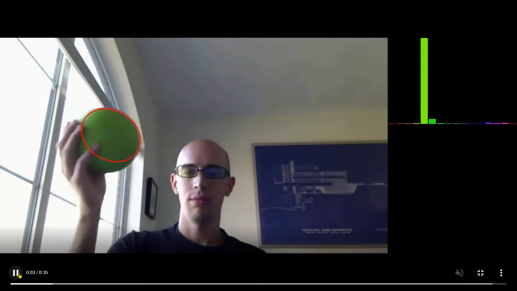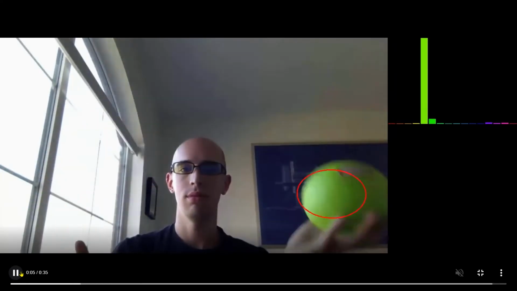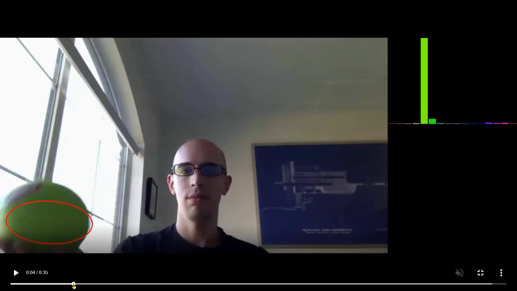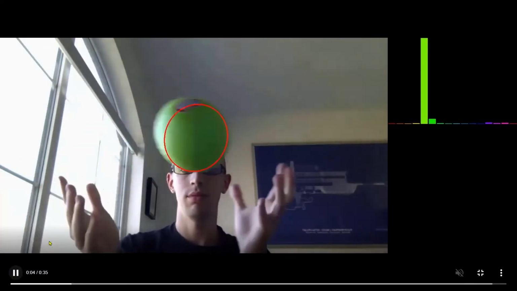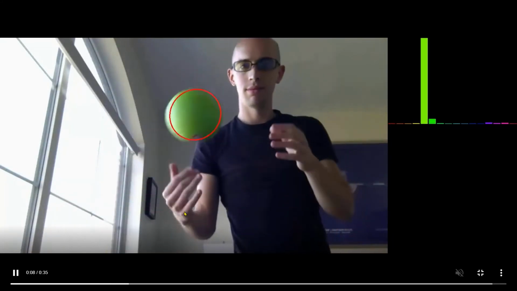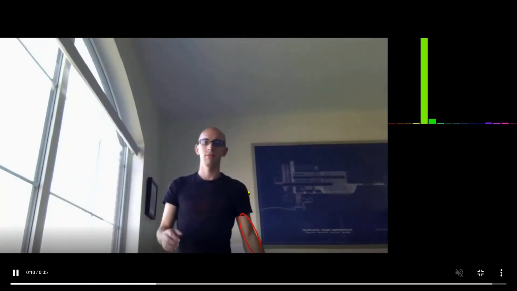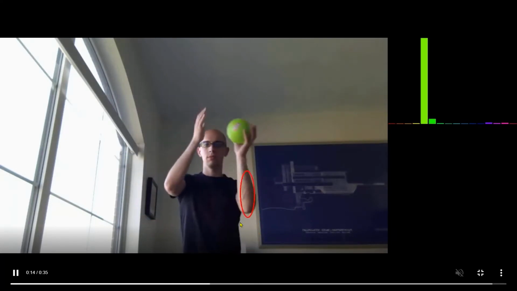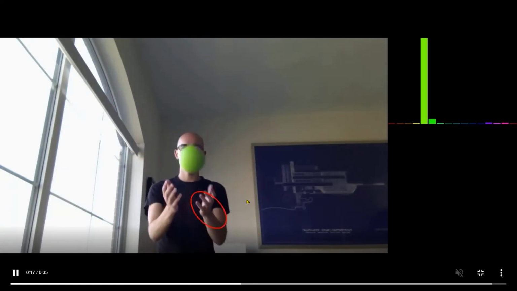So in the second video, okay, now he's playing it around. So the tracker actually lost the ball at some point here, right? At this point, when he threw it, the tracker stayed here because the ball was moving too fast, and now the tracker is stuck on his arm, which is weird.